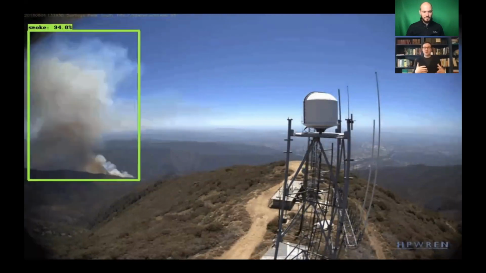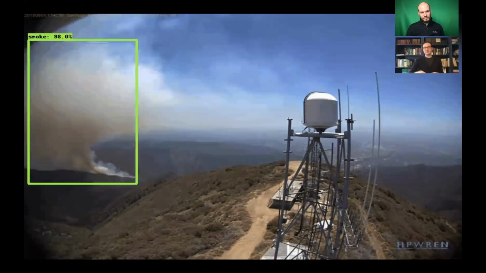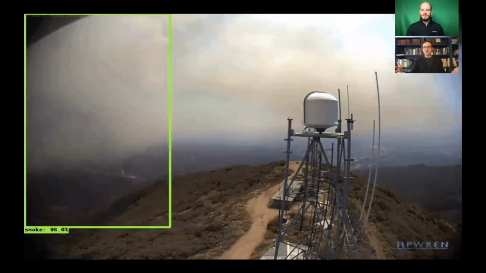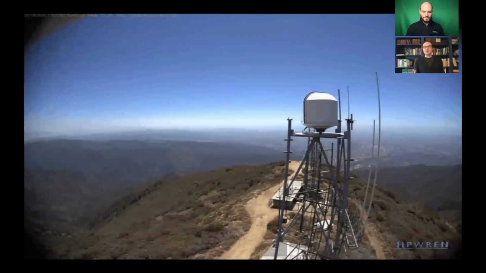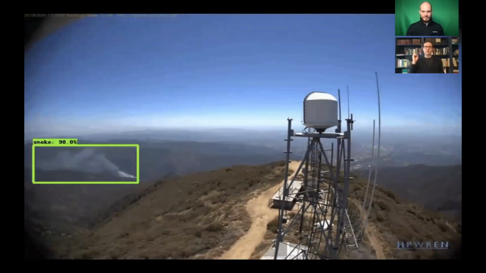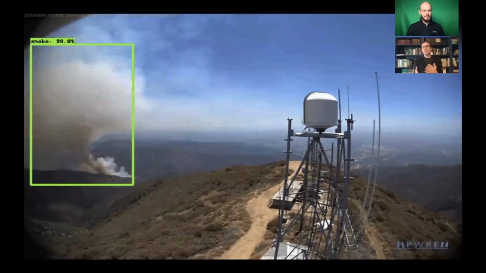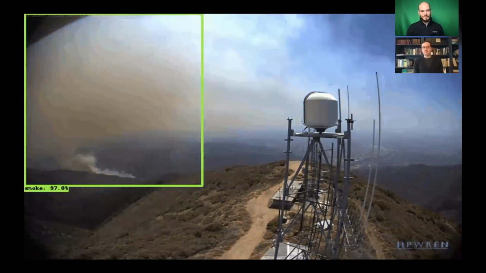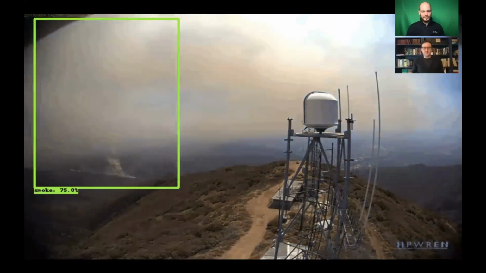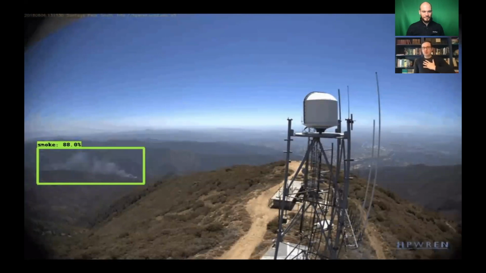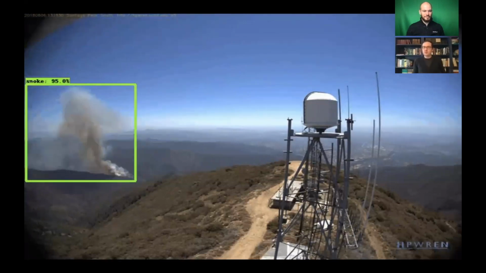And so whenever we make predictions, we're often able to say, hey, we're pretty sure that this is smoke, but there's a possibility that it's something else. Maybe it's really foggy out, or there's a low cloud, or something else going on that makes it look like smoke. But as we see here, there's a pretty high chance that what it's looking at is smoke. And we as humans look at that and probably would believe that it's smoke too.